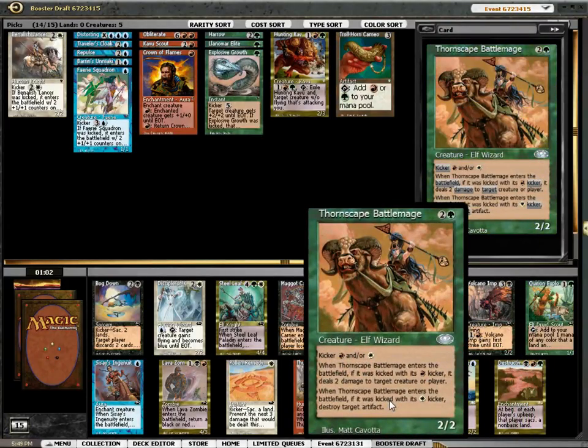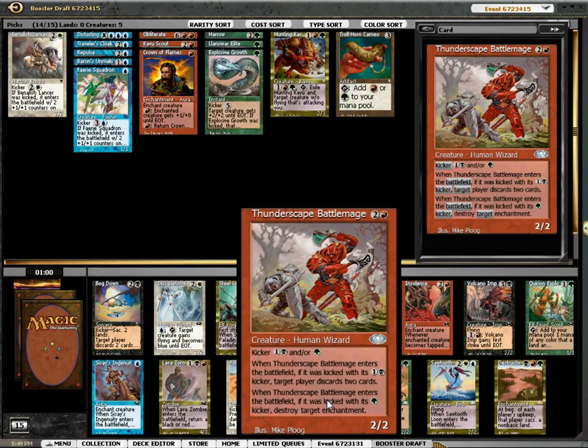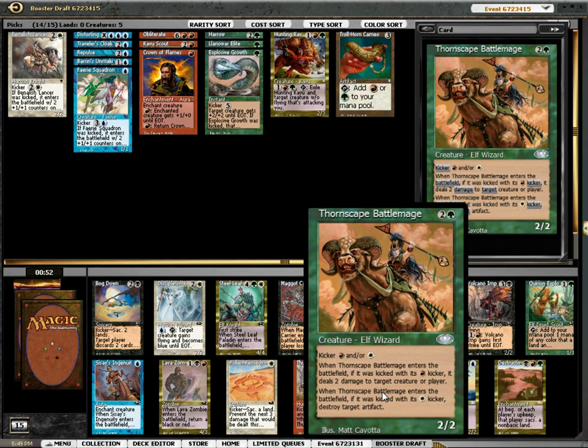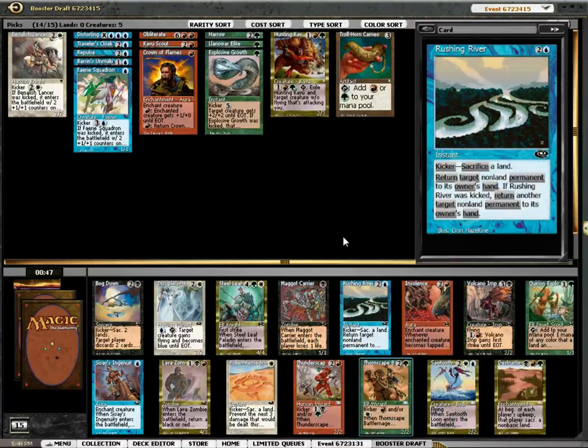I think Thornscape is the better Battle Mage. Oh, what does Thunderscape actually do? Discard cards? Discard and destroy an enchantment. This one has Shock. Destroying an enchantment is nice, but stapled on Shock is awesome.